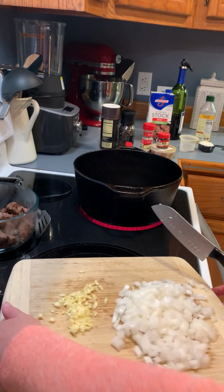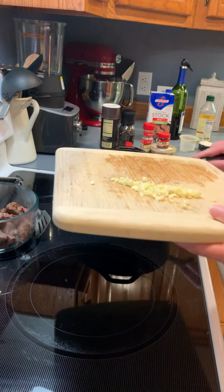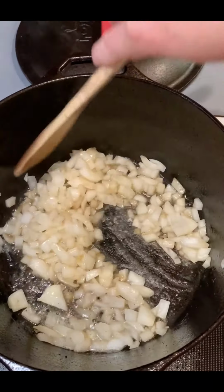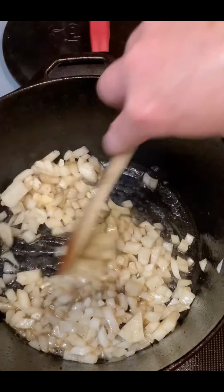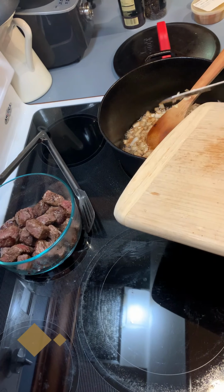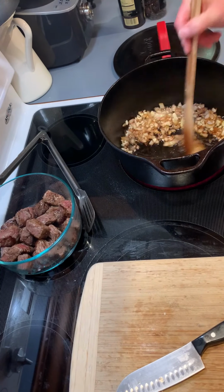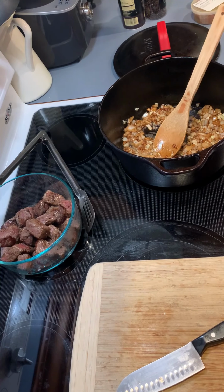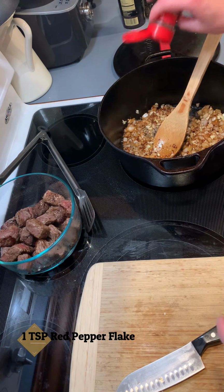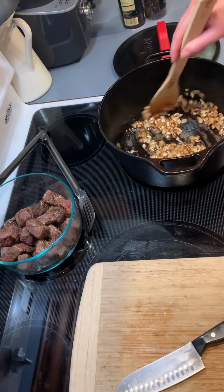We've got our butter melted in the pan, so we're gonna throw in these onions. We're gonna cook these onions down until they're translucent. It should be about 5 minutes. The onions are starting to get translucent, so we are going to add in some minced garlic. Little bit of red pepper flakes. We like just a little bit of heat in our mouth. Let that cook for about another minute.